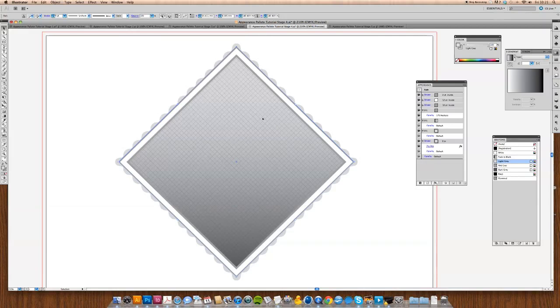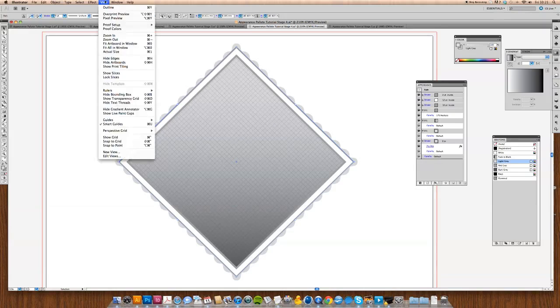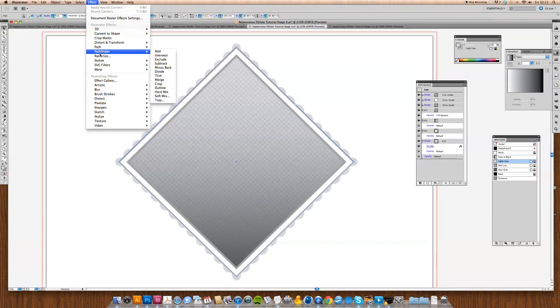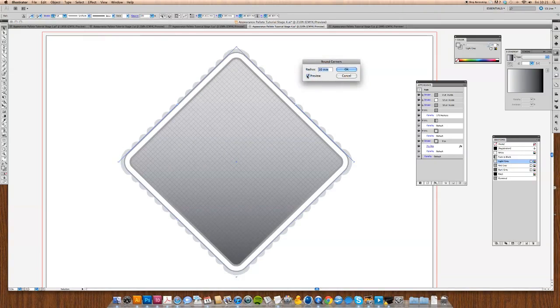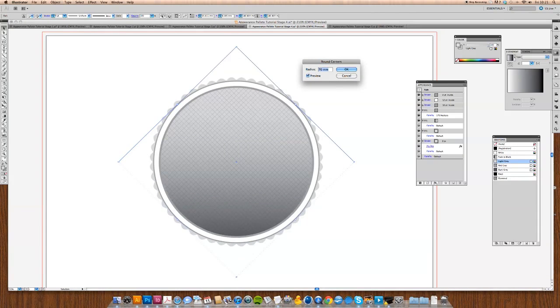By using the appearance palette, what you can do is, as we mentioned earlier, go up to Effect, for example, and if we go to Stylize, Round Corners, and I've got a value of 10 in here. If we just hit Preview, you can see what happens is we'll get a rounded corner on every asset now. That will work for, let's say, 30 or 70. If you change that to a circle, then it's easily done, and you haven't lost any of the flow of the assets. It's done in one step as opposed to having to redraw that, which might take 5-10 minutes.